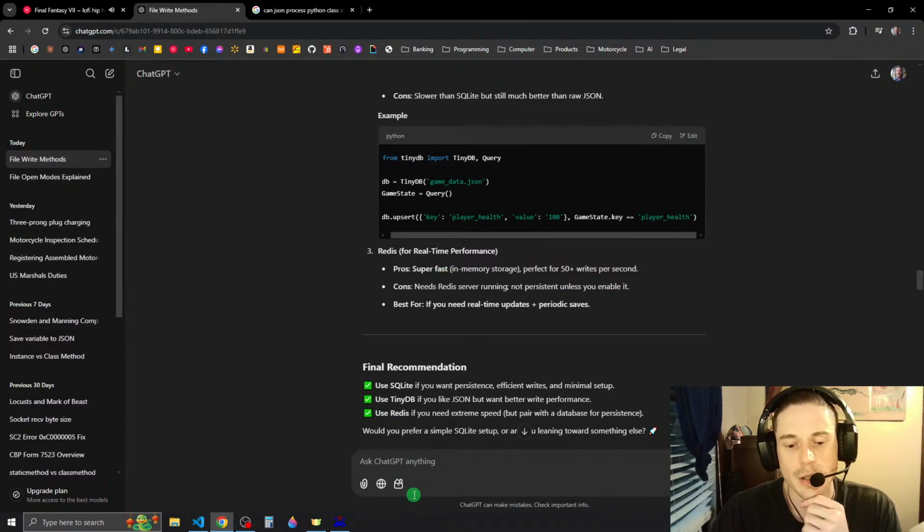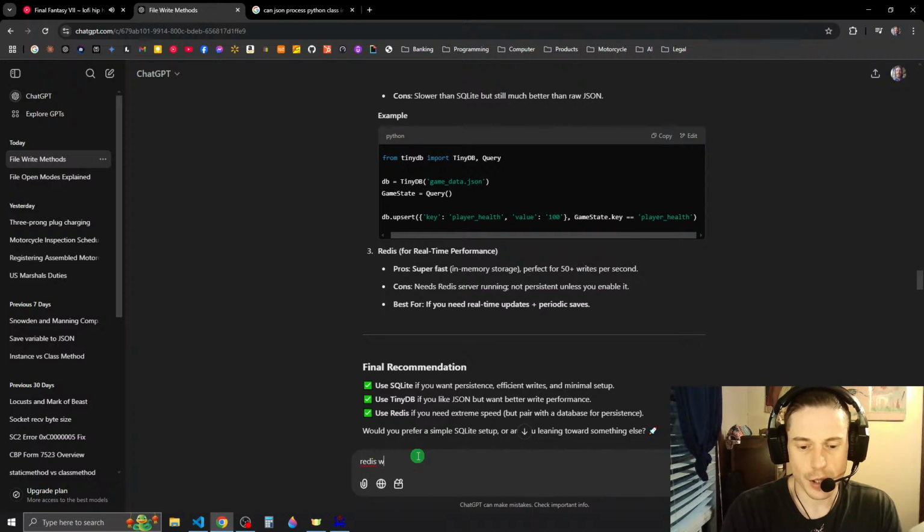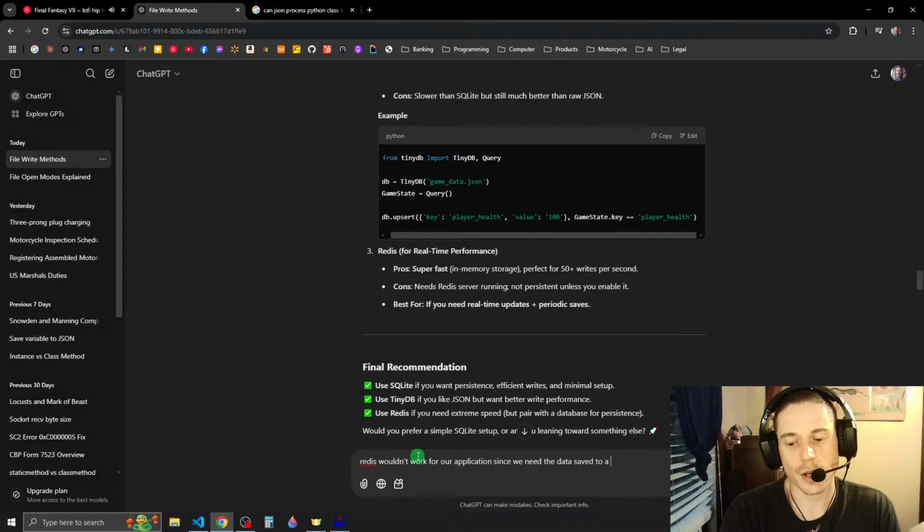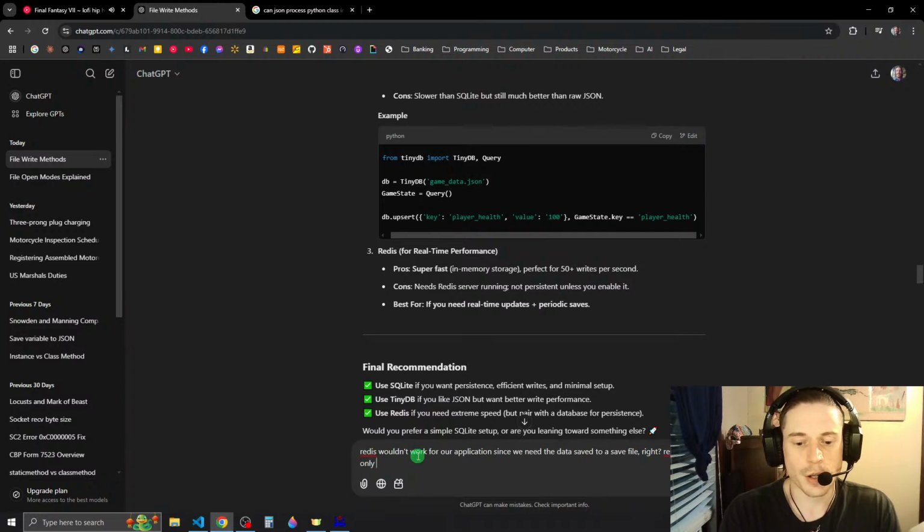Redis wouldn't work for our application since we need the data saved to a save file, right? Redis is only for local in-memory storage. Whoops.